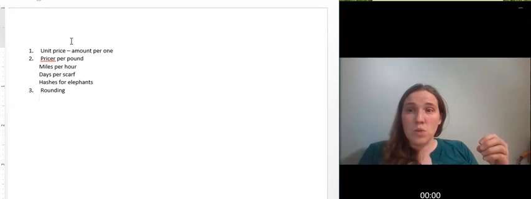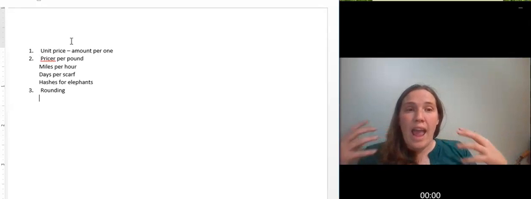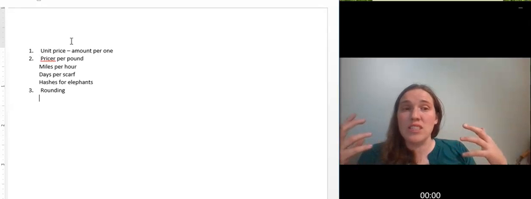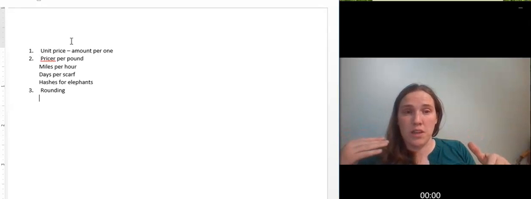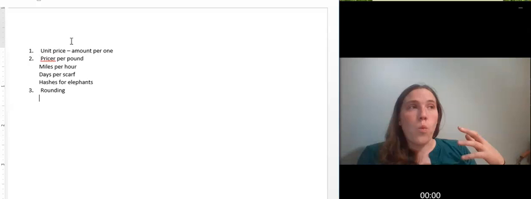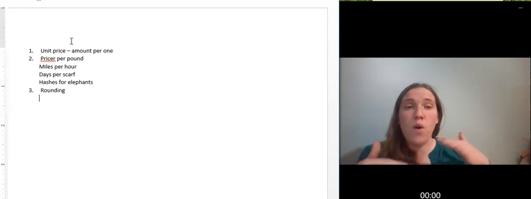If it is a story problem, then you need to analyze what makes sense. And you have to just think. There's not a hard and fast rule here. So if it's a story problem, you have to think through and say, hey, would it make sense to round up or round down? So if the story problem is about tacos, and you're saying, well, how many tacos can I get for $20? You can't go over that 20, so you're going to round down.